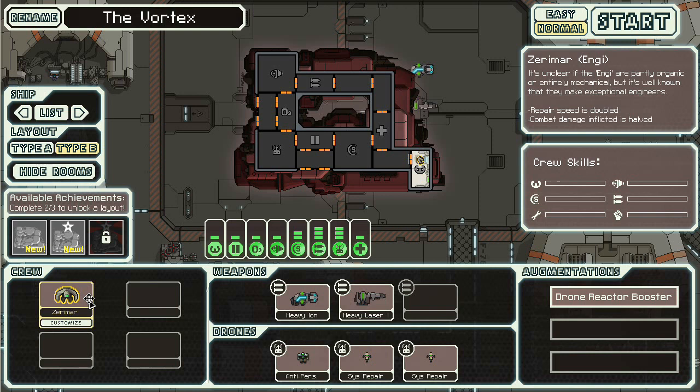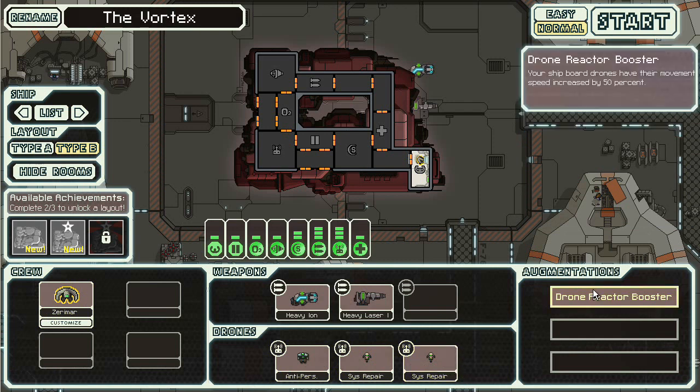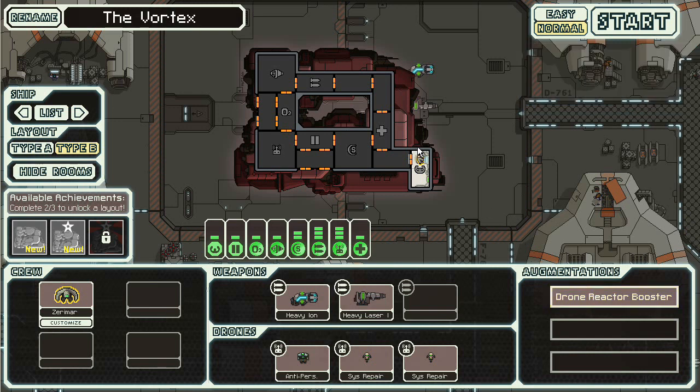And if they board, you have options. You don't really need to have other crew members, because the anti-personnel drone will kill anybody that gets on board, and the system repair drones will repair your systems. You also start with a drone reactor booster, which has drone movement on ship increased by 50%. It's not my favorite one, but it's kind of cool.